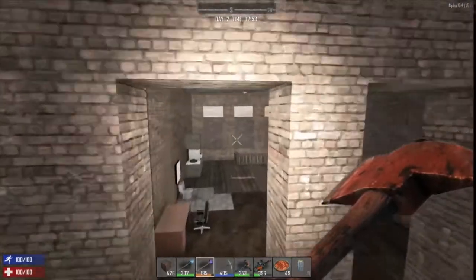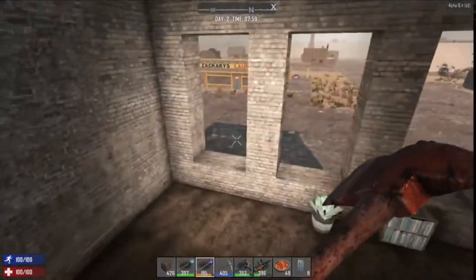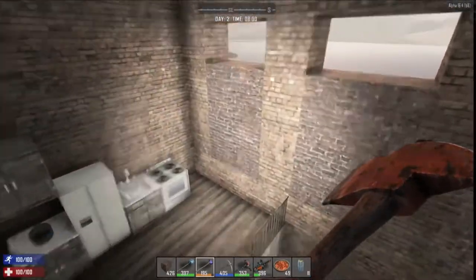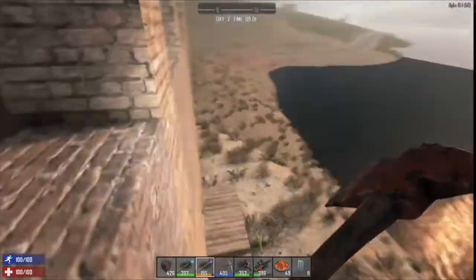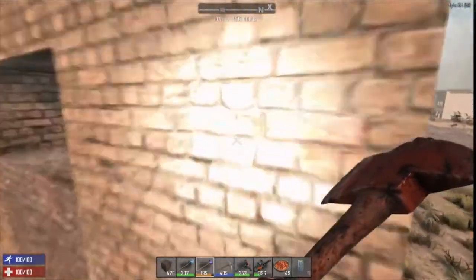All right, back here I've filled in the windows a little bit. I don't think I'll do it up front. I like the idea of having those big windows, but back here I didn't because I want to put some more cabinets over here. Okay, and I guess that's about it. So what do I want to do now?